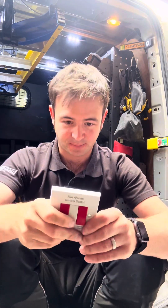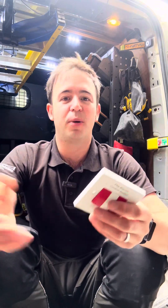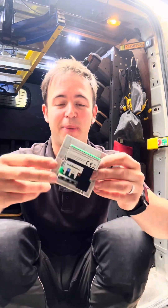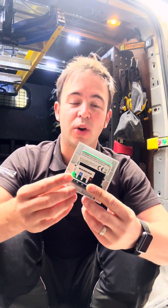You can put this final control switch anywhere on the circuit. Most of the time I put it as the first one and then out, but you could put it at the end or halfway — it almost acts like another detector on the circuit. The connections are all the same: just like the eco bases, you've got your line conductor, neutral, earth, and your trigger interconnecting wire.